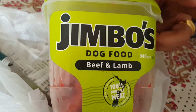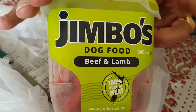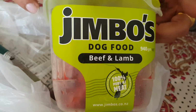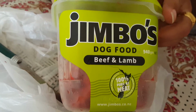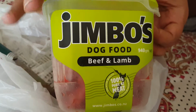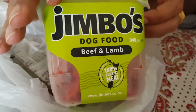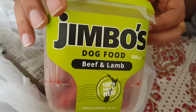In terms of dogs' farting, there is also less poo, which might sound strange, but that is true. He goes fewer times as compared to when he eats dry food, and his poo isn't as smelly as compared to when he eats the dry one. Even though we are aware of all these benefits, we do give him dry food on a regular basis, because we want him to try both things simultaneously, so that if anything is not available, our dog should not be fussy about what he eats and what he does not eat.